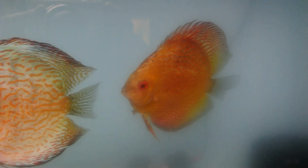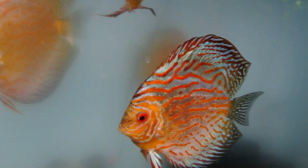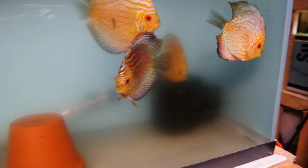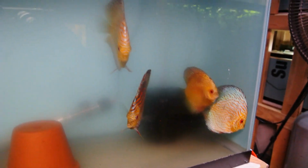He's got some attitude again. He's been nipping around at these other fish. Chances are he's probably hungry. He was pretty weak and lethargic and kind of hiding by himself, and he might not have been eating so well in the past couple of days or weeks before I really noticed what was going on. He might not have eaten so well for the couple of days that I did feed these guys after fasting them for that first 5-day period. So only time will tell. Fingers crossed that everybody will make it out of this.